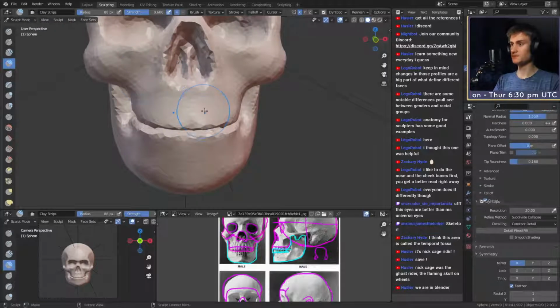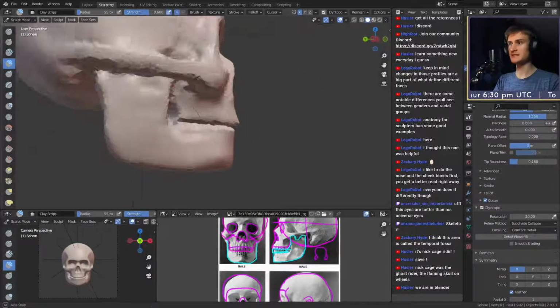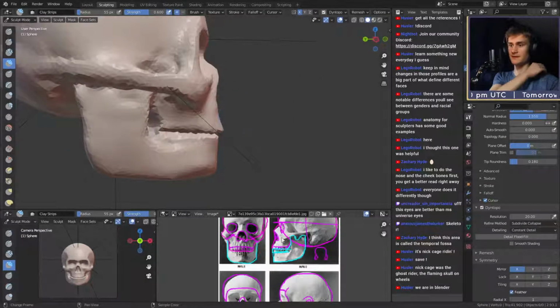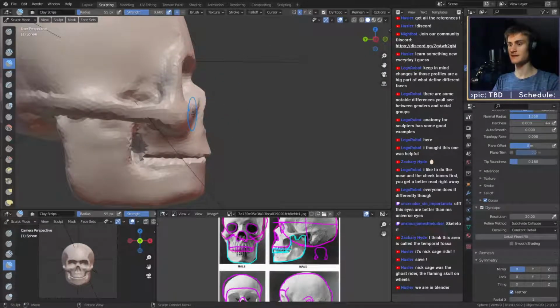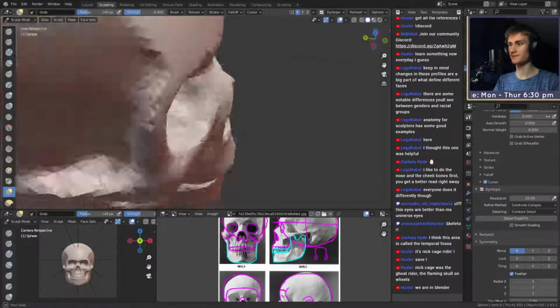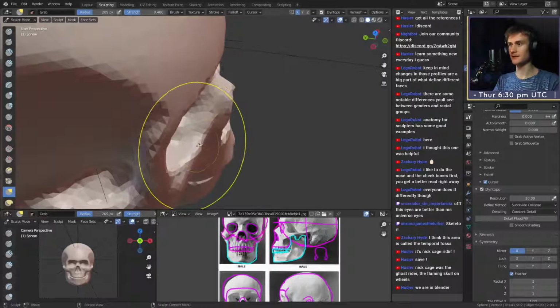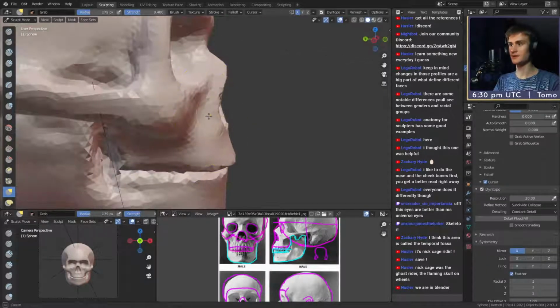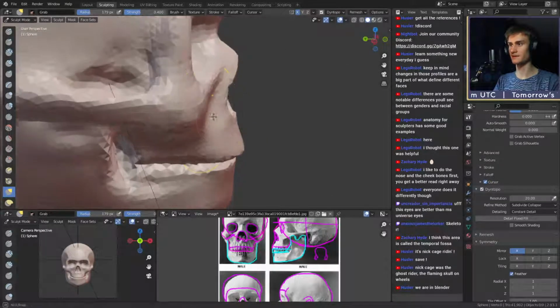And then we need to do one more thing. You can see how, looking from the side, the whole of the nose goes further back into the face. For us, that's not really the case. I think what we have to do to fix this is push the cheekbones further back, like this, and also push the nose further back, like this.